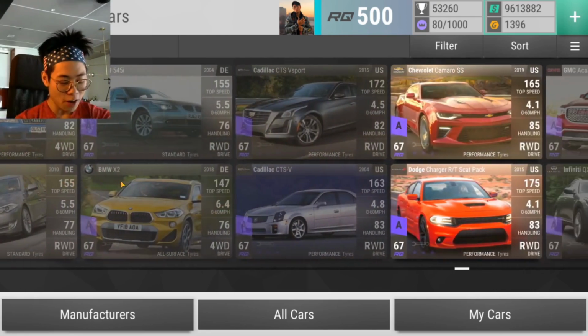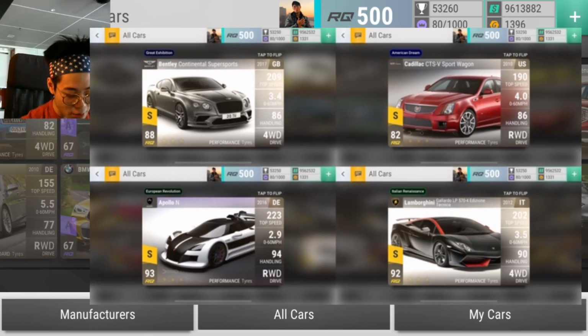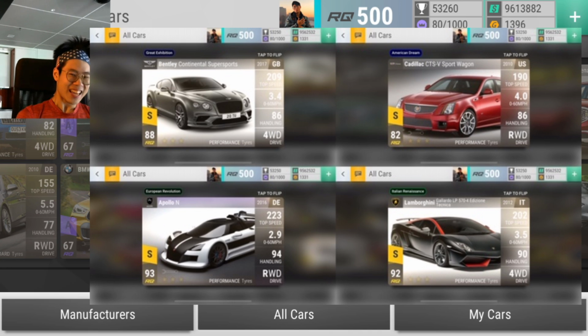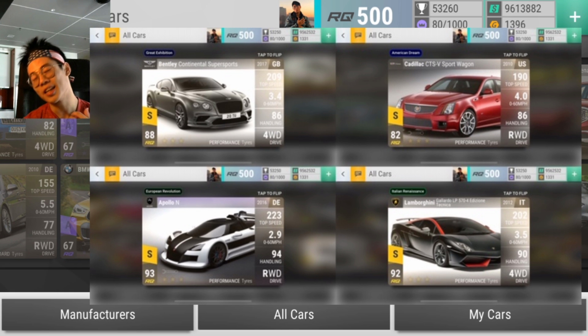But anyway, moving on to the Legendaries with white backgrounds, we got even more here. We got the Bentley Continental Super Sports. We got the Cadillac CTS-V Sport Wagon. We got a Lamborghini Gallardo LP570, as well as a Gumpert Apollo N. So once again, it's a tag I'm not going to be excited about, but it can happen. It has the cars, it has the pool. Hutch can definitely make it happen. I don't want it to happen, but it can happen.